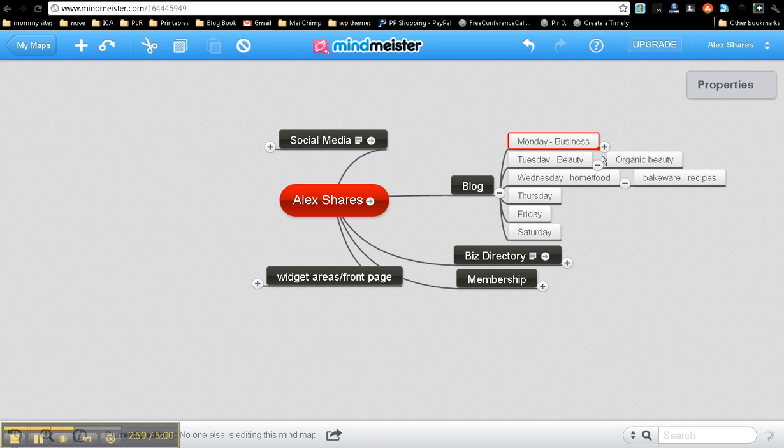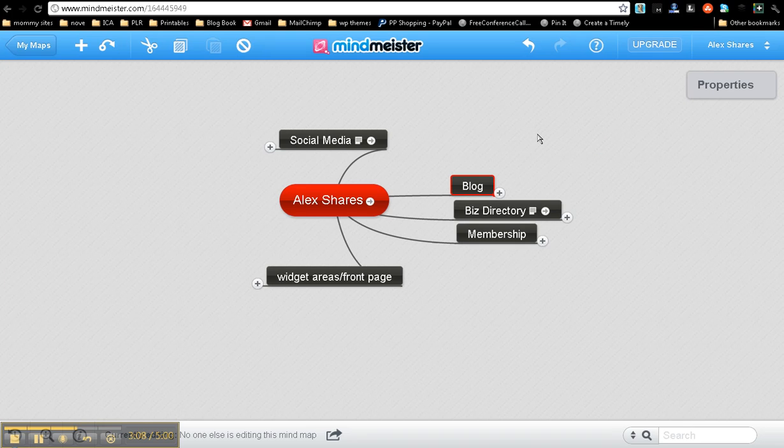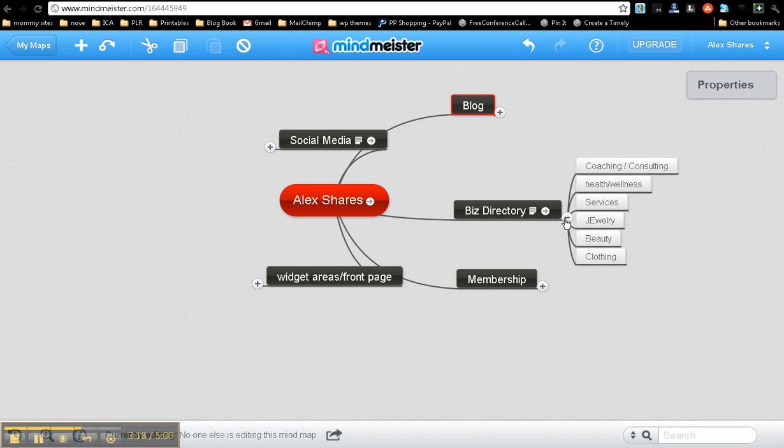So the really cool thing is, though, if that's overwhelming to look at and you're not ready to do it, you can minimize all of those screens, and you can minimize those bigger ones too. So you can see I started with the blog, and I kind of have that mapped out a little bit. And then I'm also going to have a business directory. In that business directory, I want people to come list their businesses. And I just started brainstorming the different types of businesses that somebody might want to list.